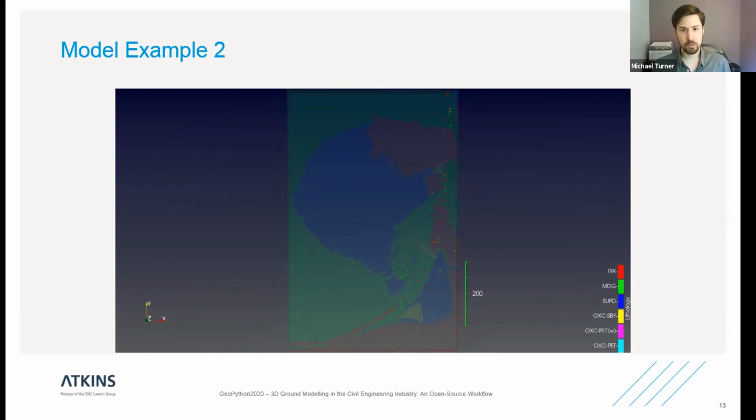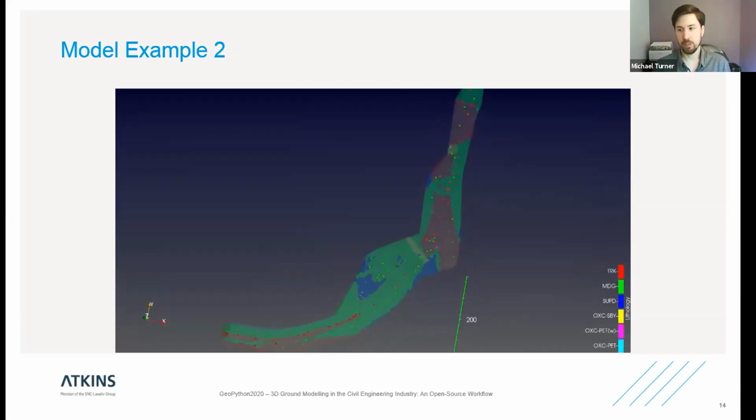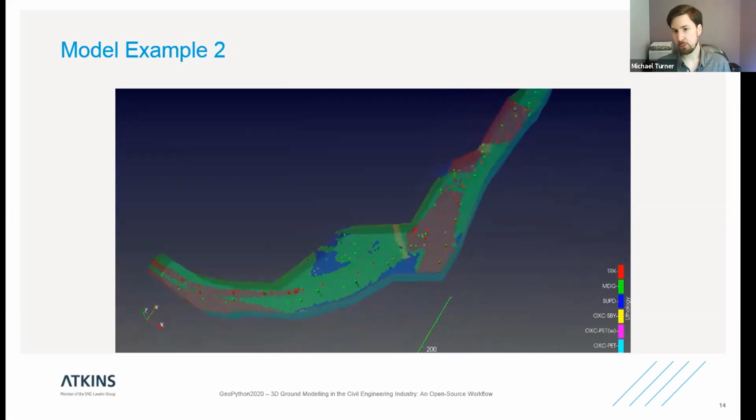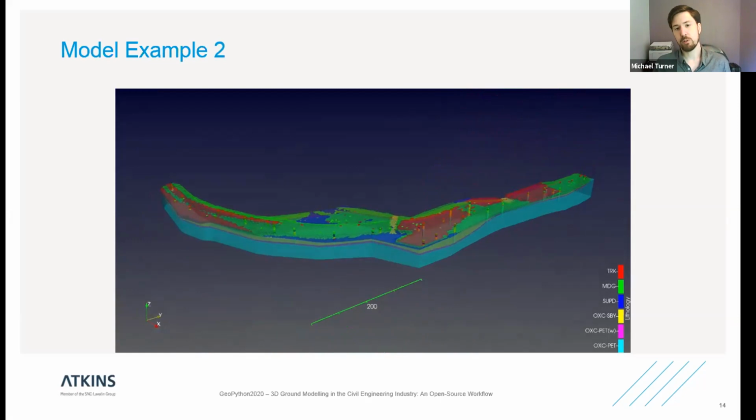What we can do is quite simply calculate a buffered area around those locations and then really easily crop the VTK model to that area. And now it looks much better. And this simple step is actually something that several of the commercial packages really struggle to do at the moment, but it's really simple to do in Python and VTK.